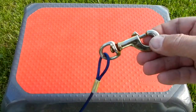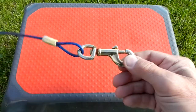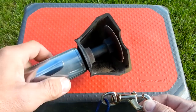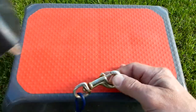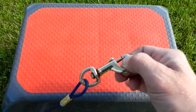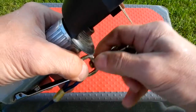Now there's several things you can do. You could use a hacksaw, bolt cutters, but I'm going to use an air-operated, a pneumatic cutoff wheel. That'll be the quickest and the easiest here. So when you do that, you just want to make sure that obviously you don't cut into the good part.